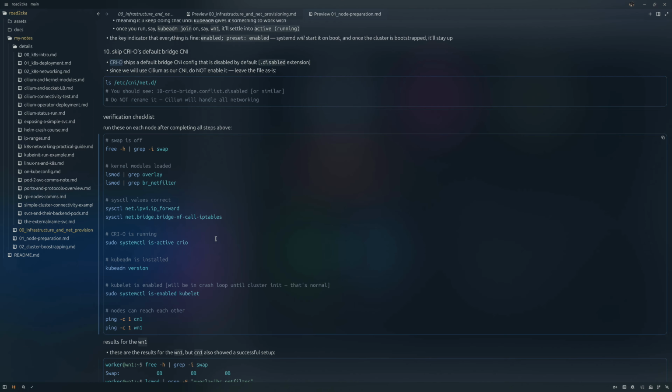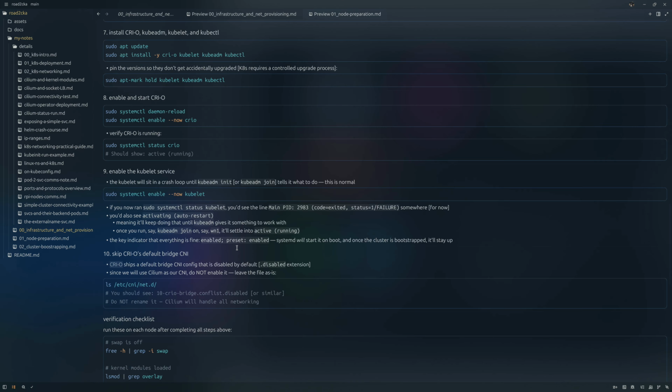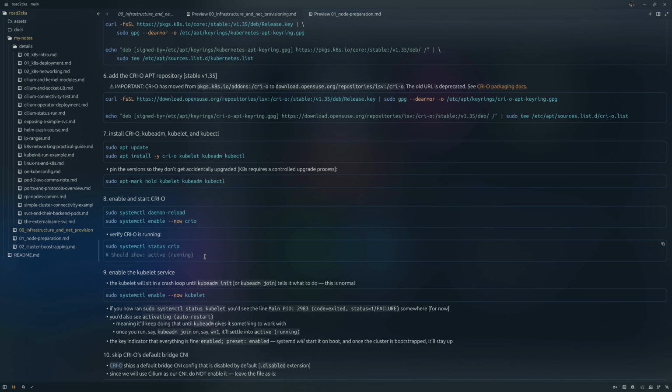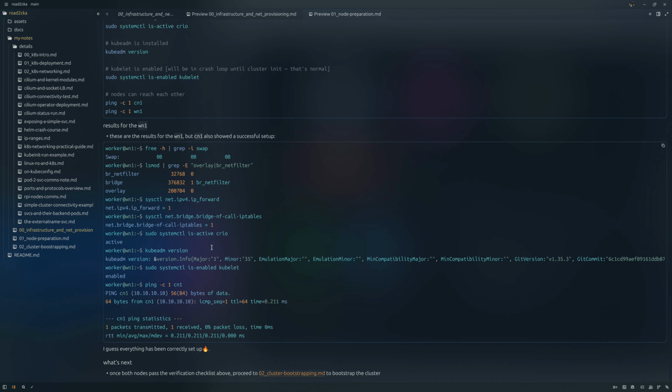Then you perform all of these steps here, and if everything works as expected, because I have expected values here. For example, here you can see this here and so on. And I have an example output from the worker node, okay? But for the controller, I just didn't want to clutter the file too much, okay?